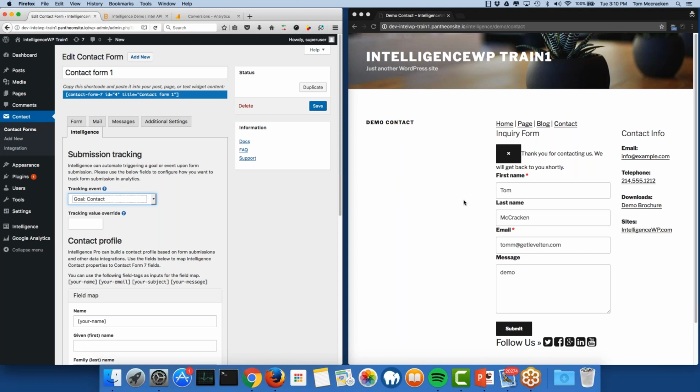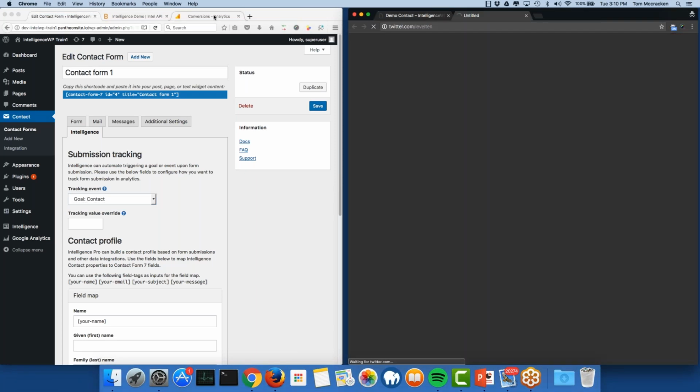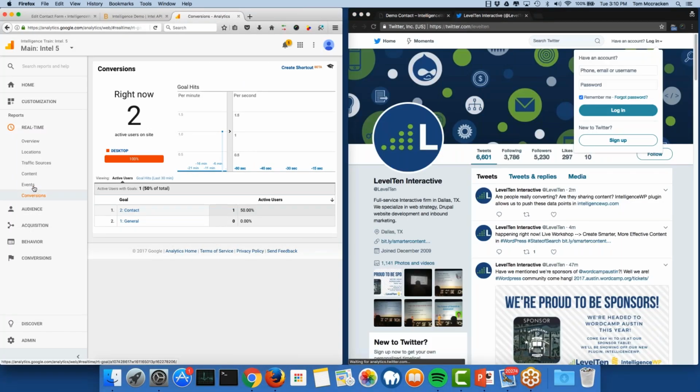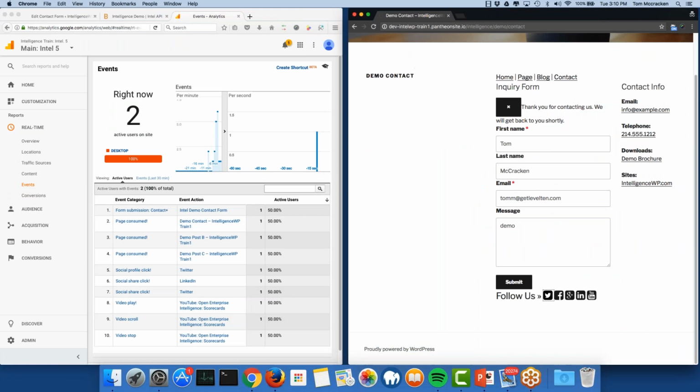And so you want to extend upon this. The first part of being able to track the value of your content is to measure as many meaningful interactions on your website. And so some other ones that we might want to track out of the box might be when someone is clicking on a social media profile. Swing back over to events. We'll see that come through. That should be our guy right there. Yep, social profile click for Twitter.